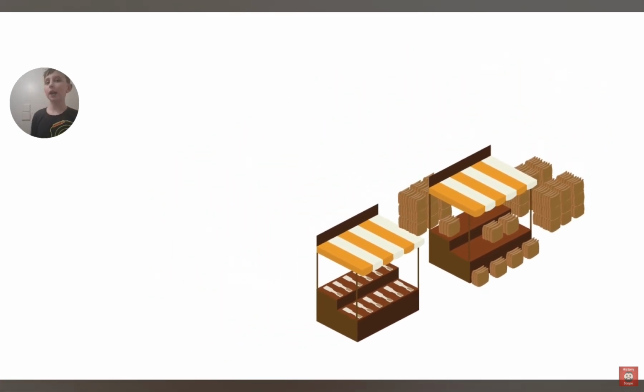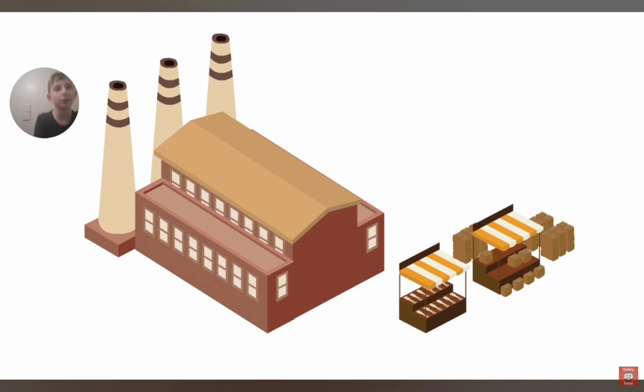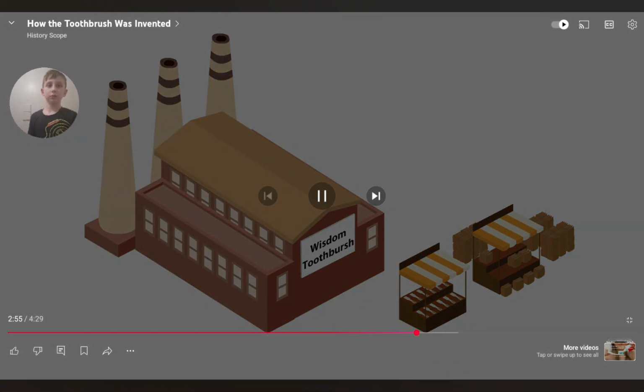Addis' enterprise grew into a prosperous business, earning him a fortune. And upon his death, his son took over. And to this day, his company still makes toothbrushes, but now under a new name, Wisdom Toothbrushes. And they produce 70 million toothbrushes per year in the United Kingdom.